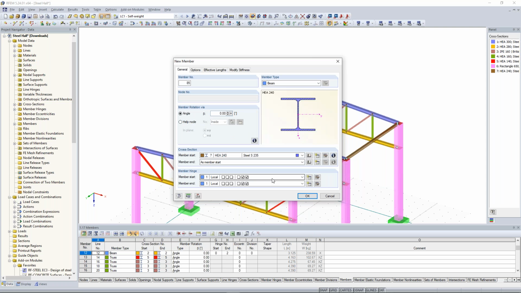The member start should have here also at the start a new moment hinge, and at the end we can leave it as none because here we do another member hinge.